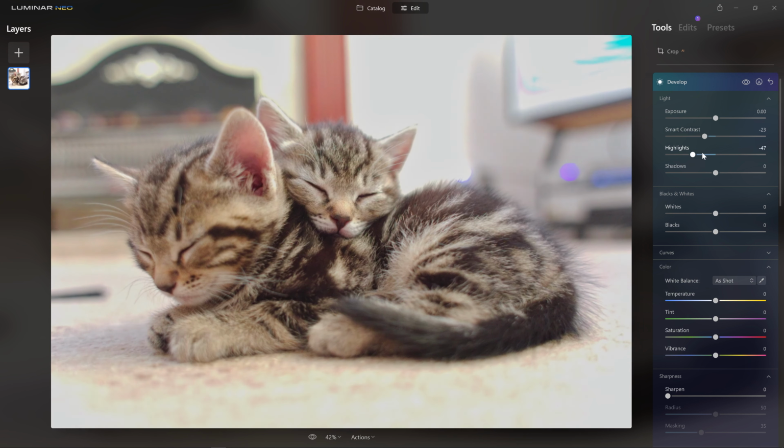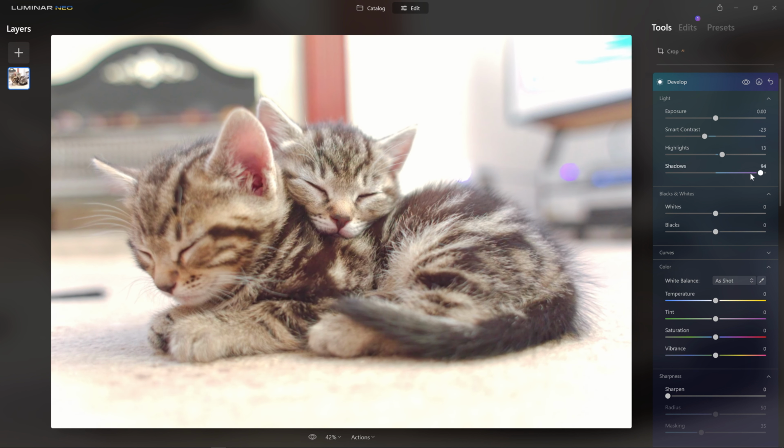I'm going to grab the highlights and have a little move of that as well. Now I'm quite liking actually boosting the highlights up just a little bit. Usually I'll be taking my highlights down into negative territory, but again, because we're not working with raw, rather than recovering highlight detail, we're actually just muddying up the whites. And so on this occasion, I'm not actually going to go into negative territory. For once, I'm going to push things up on my highlights.